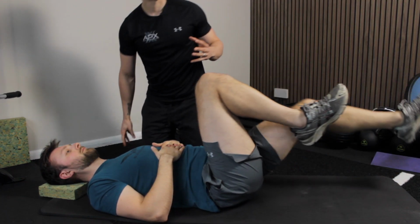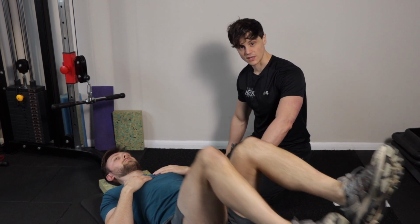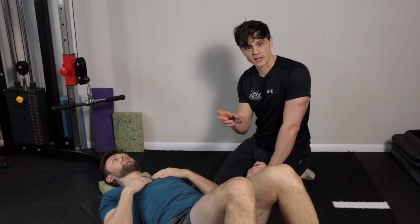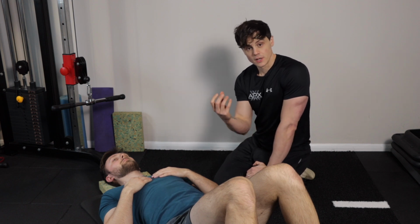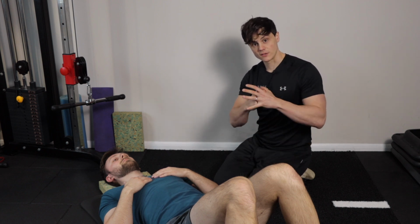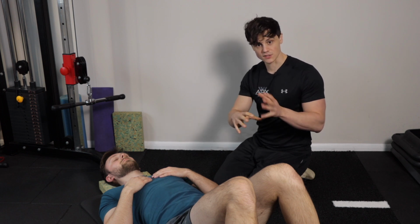What you'll find is it's quite common in people, specifically females, and it can be post-childbirth, they'll feel a clicking and crunching sensation on one side. So pop your legs down for me, please. What's going on here is basically there is a lack of stabilization of the pelvis. As that leg is moving through space, because the pelvis isn't stable, the head of that thigh bone in the socket might be rubbing against the socket in a certain way. And because muscles are tight or not moving properly, you're getting this clicking sensation, or basically the bone catching on a tendon.